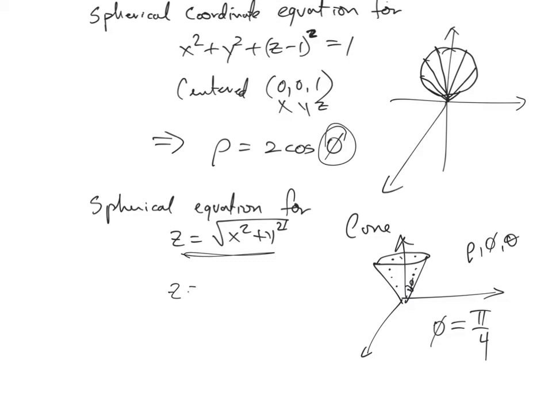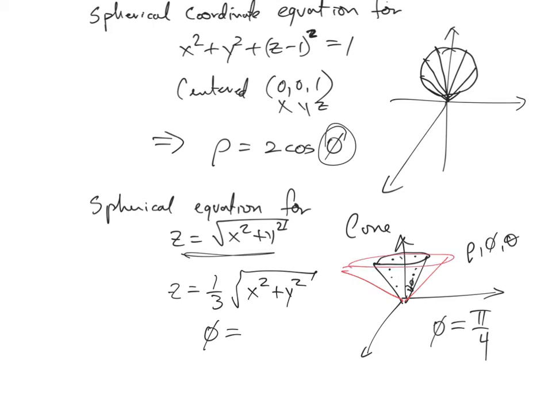If I had this cone instead, it would still be phi is equal to something, but would phi be a bigger value or a smaller value than pi by 4? Well, think about what this cone is going to look like. Now z is 1/3 of this combination of x squared and y squared, which is going to be a smaller z value than the z value here for the same x and y, right? Which means the second cone is going to look like this.